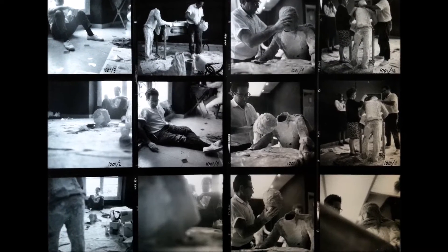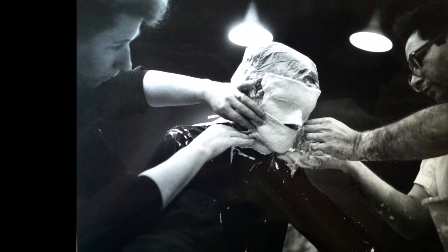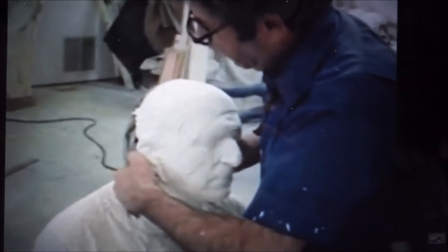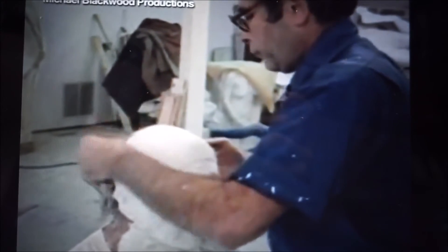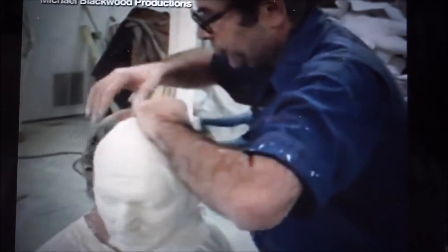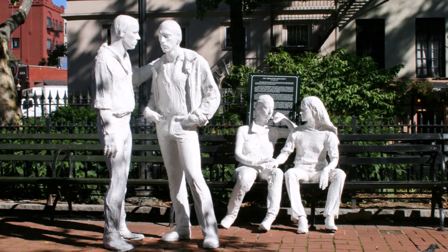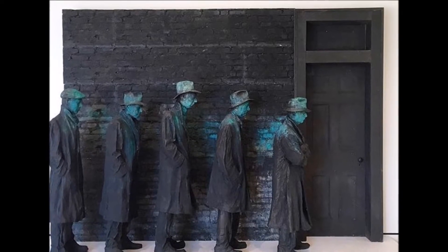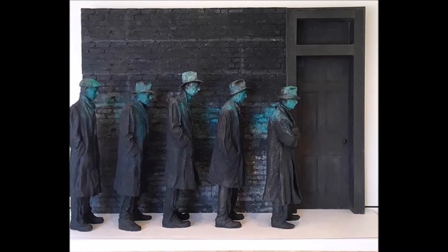Creating his own method of sculpting, George Siegel's sculptural mediums were plaster bandages with gauze strips designed for his figurative castings of people. Siegel wrapped his models in the bandages section by section and plastered the pieces together after removing and hardening them. The shells created stand as the work Siegel is so well known for. While eventually painting the figures, this inventive artist either left the cast stark white, painted them in neutral tones using heavy brush strokes, or casted them in bronze. Siegel also occasionally paired his figures with an environmental scene, as seen in Depression Breadline, where the men stand in front of a brick wall and wooden door awaiting rations.